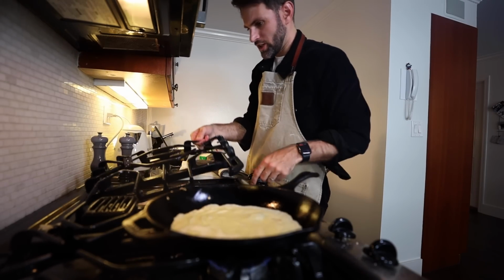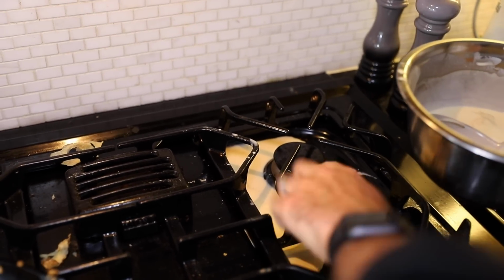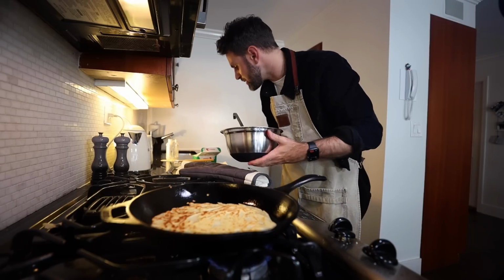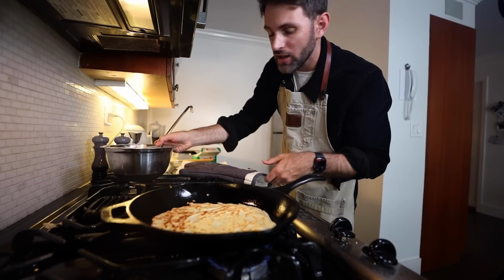Shit. This bowl was hanging in a very precarious spot over here, and it fell over on its side. And the batter from at least like 2-3 crepes. Now I need 12 crepes in total. This has got to push me to the limit. I don't know how to do that.